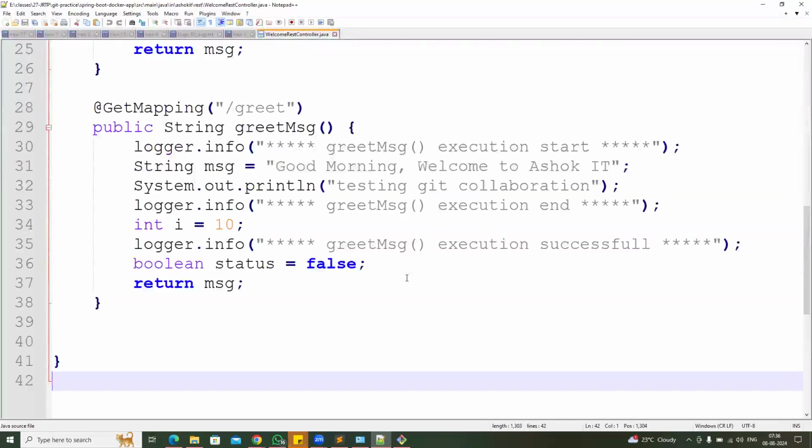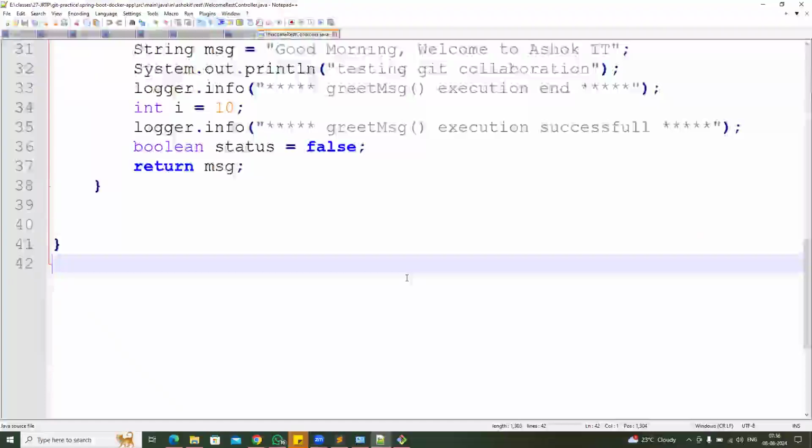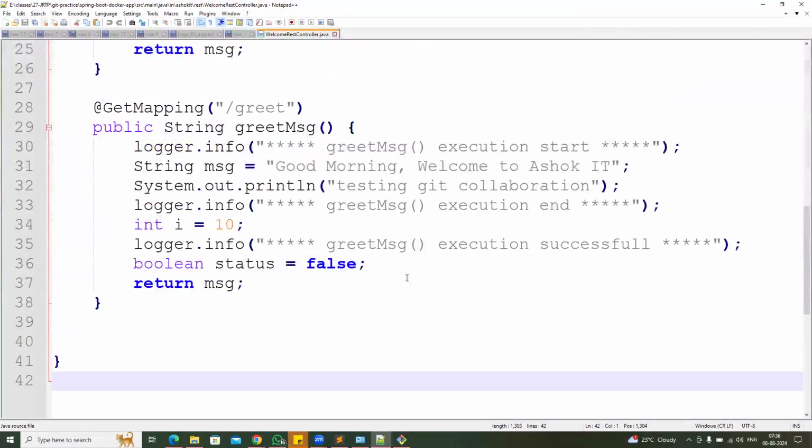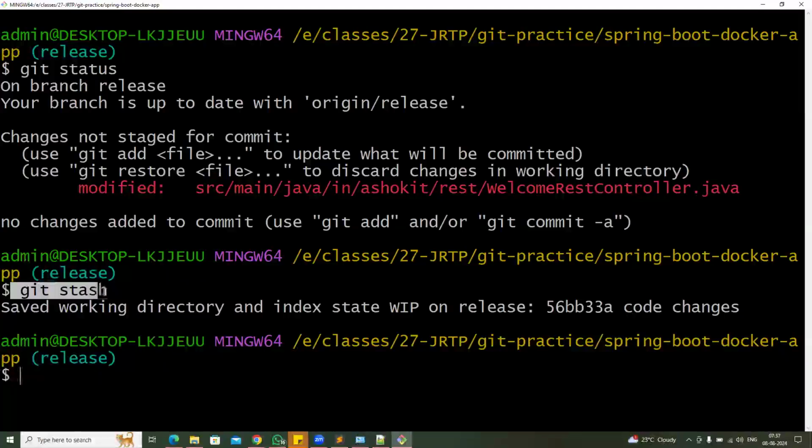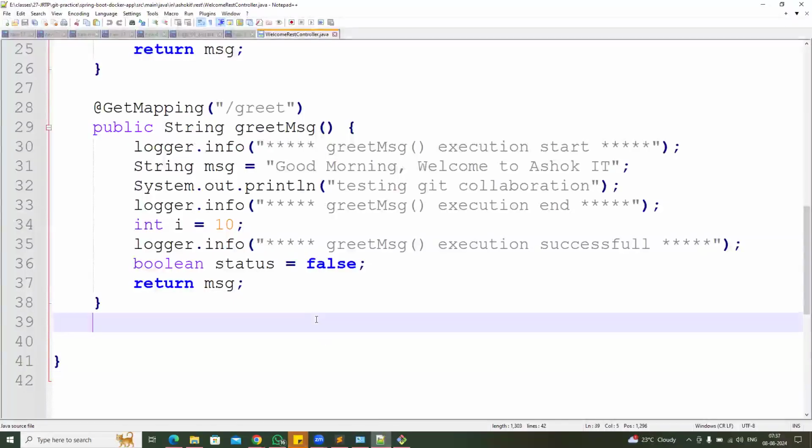Is the M1 method available or not available? M1 method is not available. It has removed that method. Why? Because we have executed the git stash command.